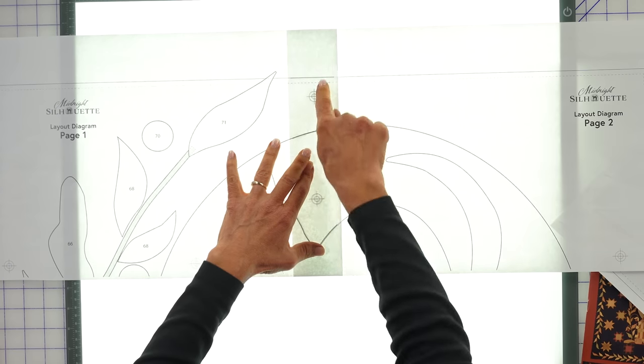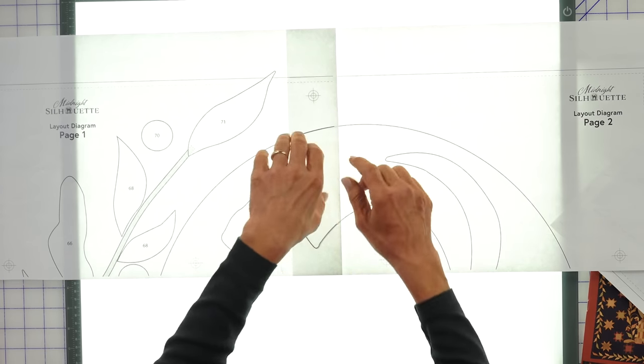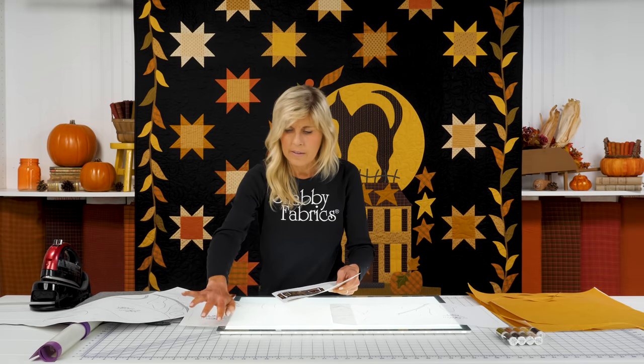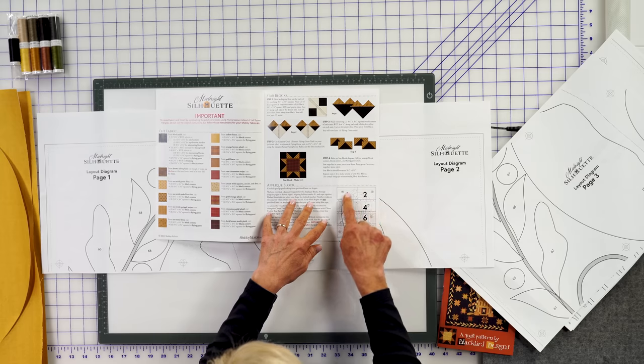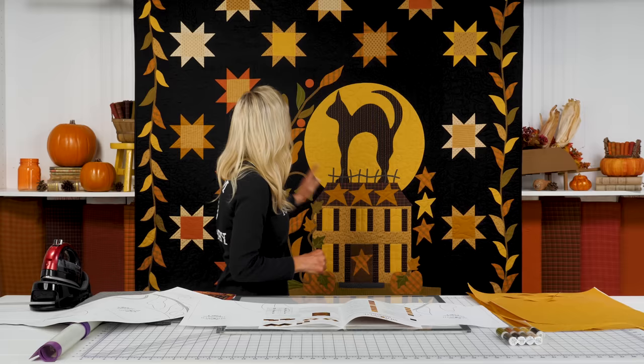So when you get these bullseyes lined up, go ahead and tape this here, maybe even tape it on the back side. And you've got 8 sections here. Let me show you what that's going to look like right here. You've got 8 different pieces of paper that are going to make up this entire applique block. That's golden. Otherwise, you would literally be looking at a picture trying to get this registration.